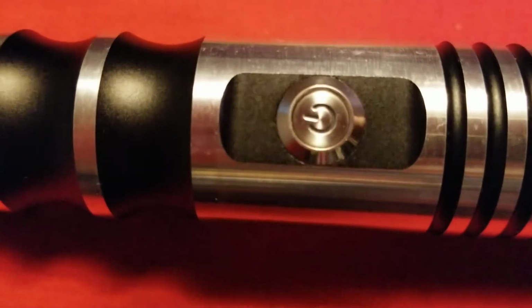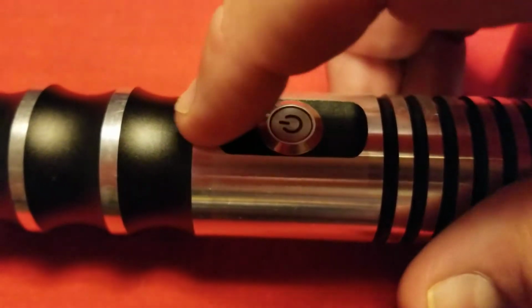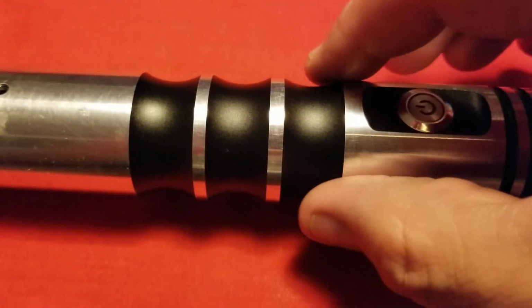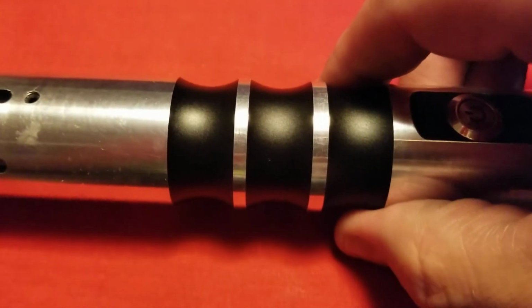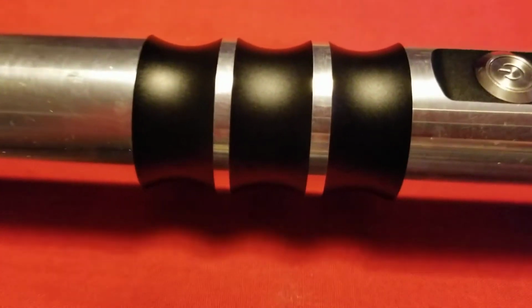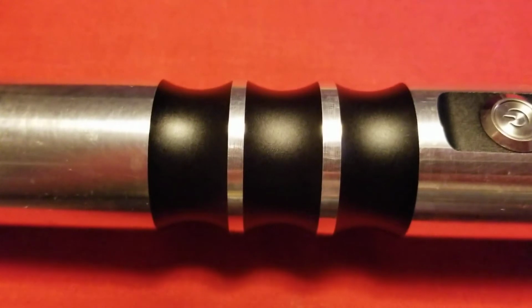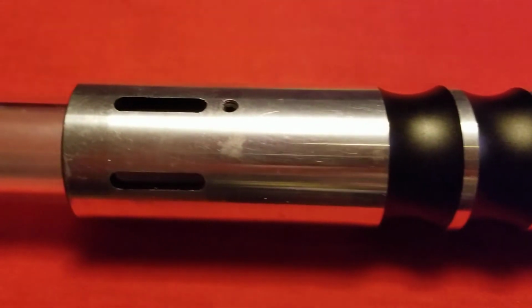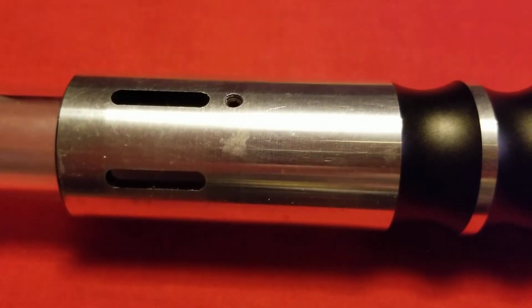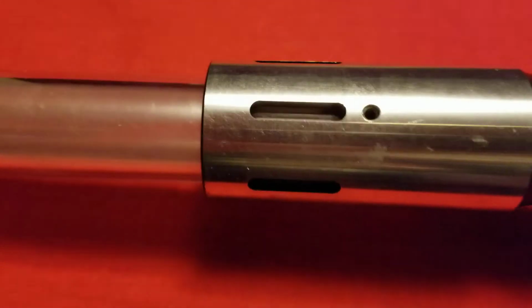And you can see around the switch section, you've got these little scallop bits here, and it's anodized. It's nice and smooth. The real selling point is this section here. This is direct from the Saberforge Consular, and this is very, very comfortable, very nice, smooth, really good quality anodization. Whereas the shiny, chromy, aluminy, whatever you want to call it, bits are full of blemishes and scuffs, and this is not from use. This is just how it came. It makes up for it in the quality here. And you get these wonderful little windows.